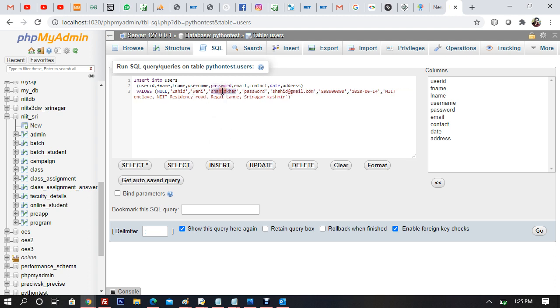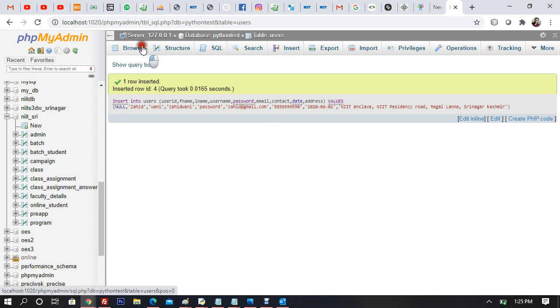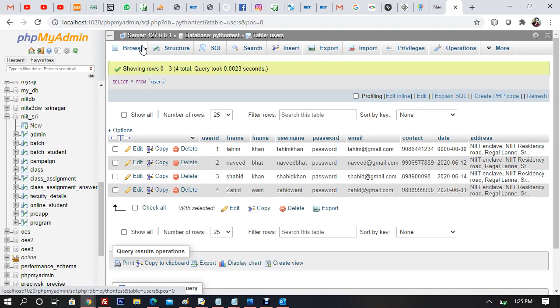The username is Zahid, password is password, the email ID is zahid@gmail.com, and the phone number is the following. He is registered on the 1st of June, and the address remains the same. Let's go to the browser and see how many values we have been able to insert: 1, 2, 3, 4 values.